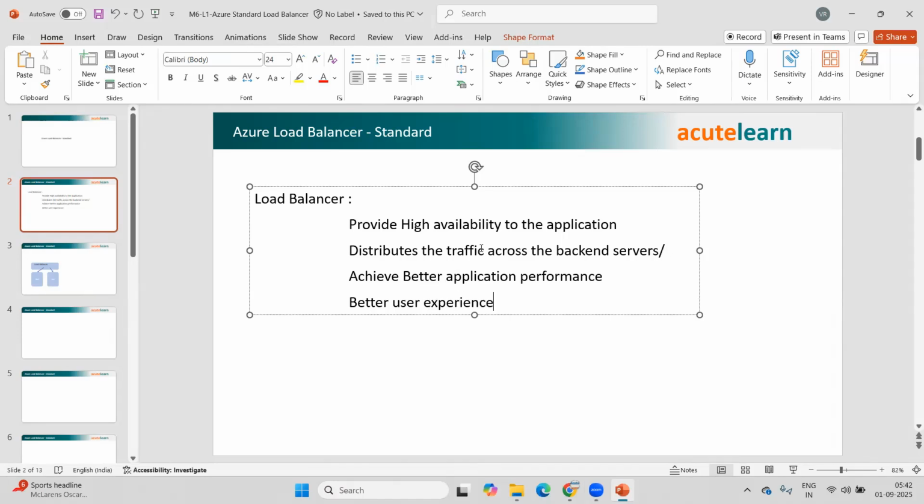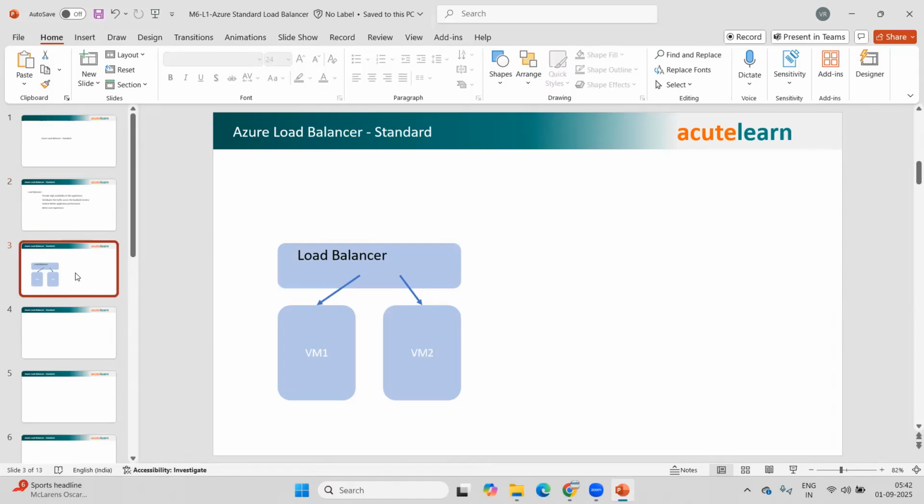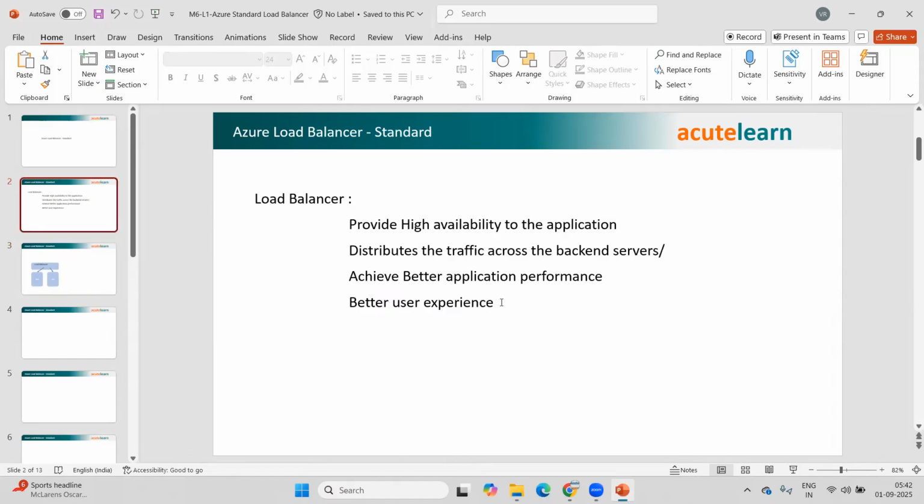In some cases, all of a sudden we have some 30,000 users hitting the application. As we have two servers running the same application, we can distribute these 30,000 requests across these two virtual machines. So the load balancer distributes the traffic, which provides better application performance and better user experience.